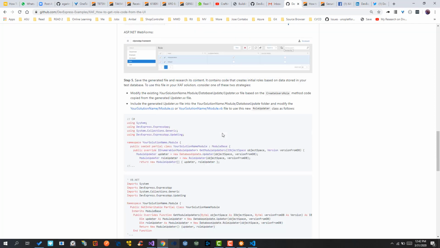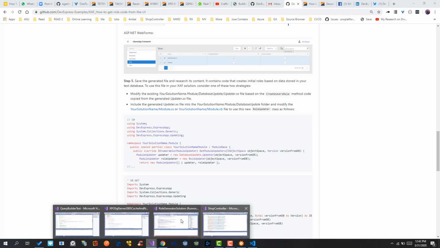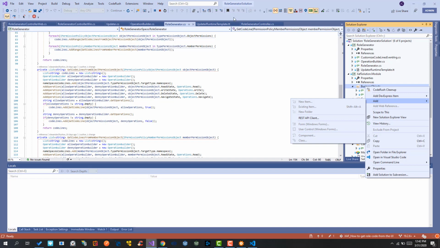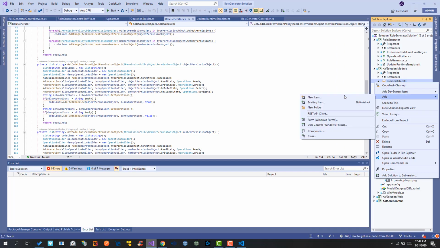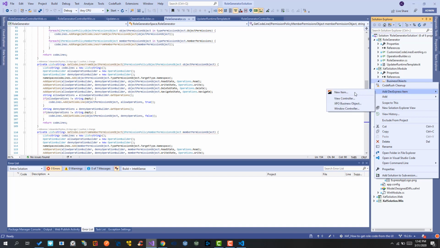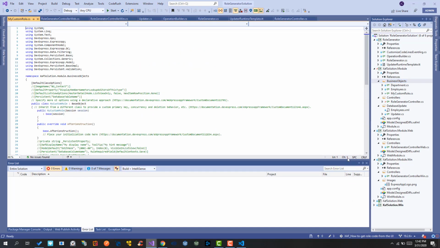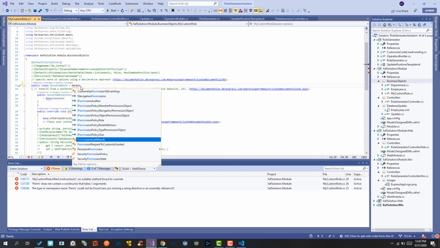And actually, let's do it right here. Let's test it. I haven't done this, so let's stop this and create a new business object. Let's call it my custom role, and this one will inherit from permission policy role.